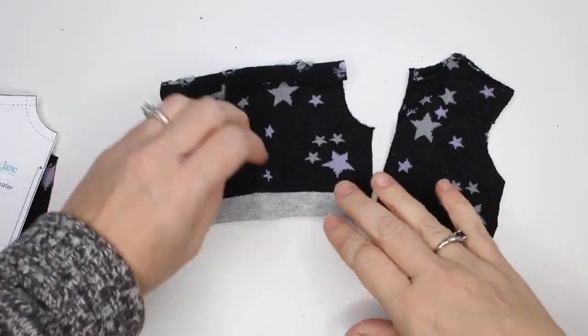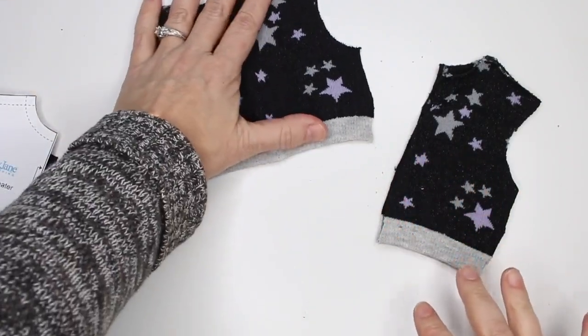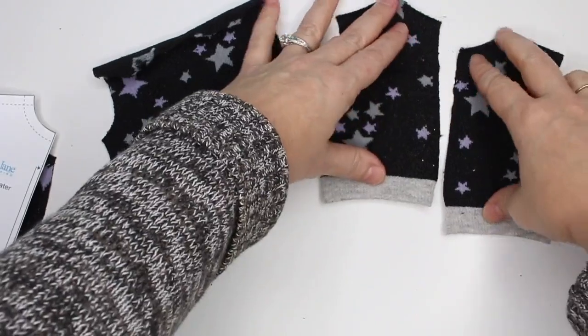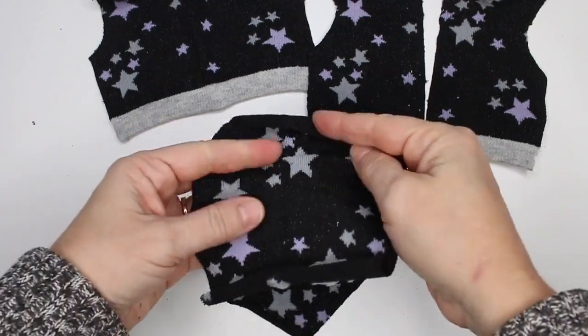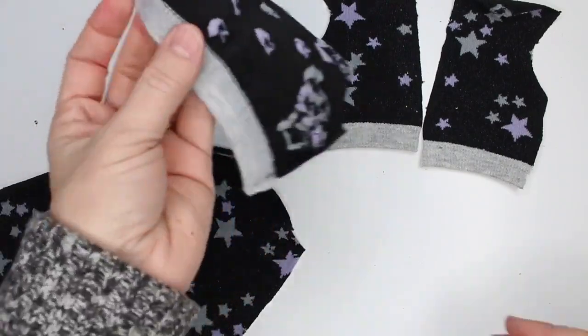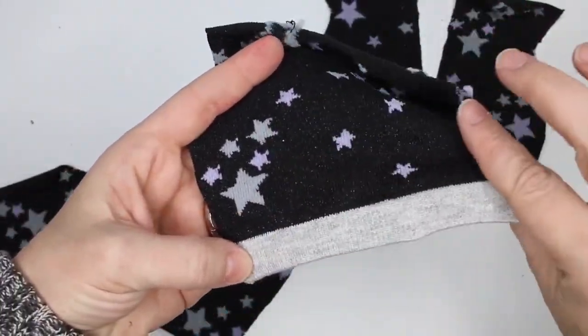All right, so here we have the pieces cut out. You can see this is the front, which is going to be the back cut on a fold, and then we have the two back pieces, which will now be the front pieces. And then we also have two sleeves. So you can see here how this ribbing is nicely connected. So it's nice and smooth right along the base of the sweater.